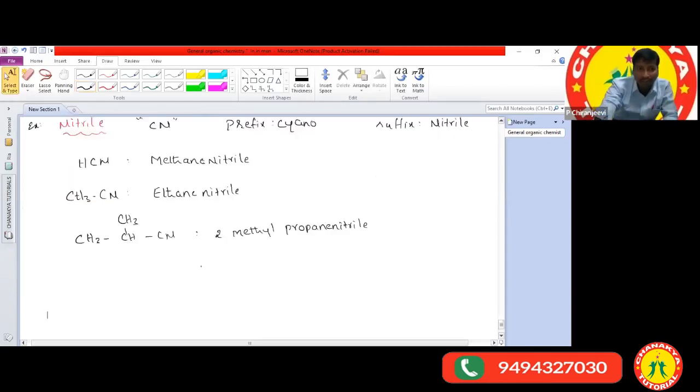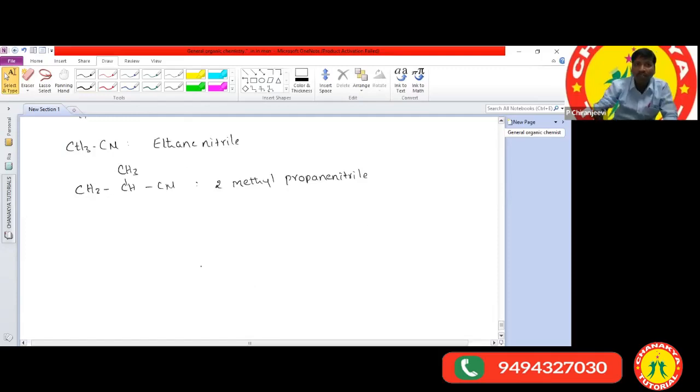Then we'll go for the next functional group. What is the next functional group it is having here? So we have an aldehyde, ma. Aldehyde functional group. Aldehydes and ketones you are getting as more number of steps, more number of questions here. So how are we going to represent the aldehyde?